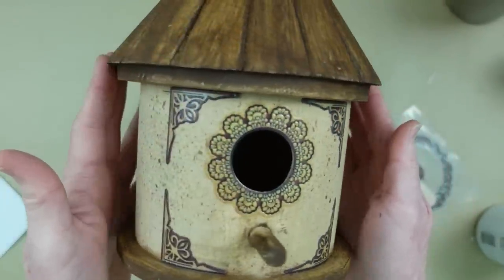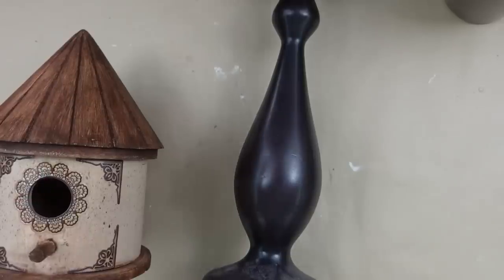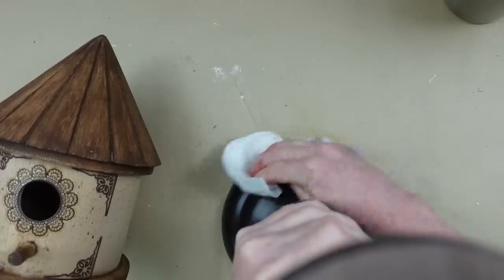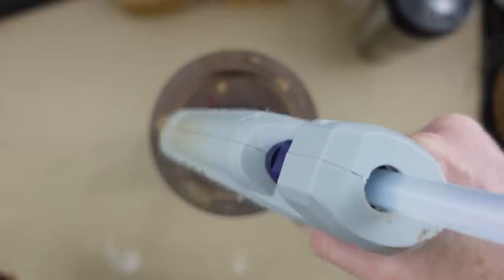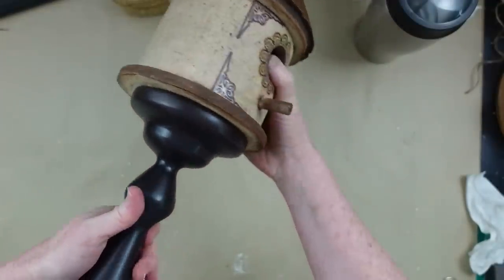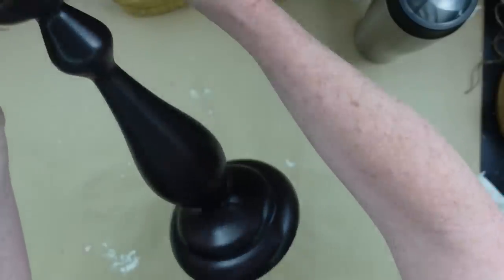Isn't it a beauty? And then I thought — what would make this even more perfect is to give it a stand. Check out this candelabra or candle stand — apparently it had a glass top but it was broken when I got it at Goodwill, apparently nobody else wanted it and I grabbed it. Giving it a good cleaning with a baby wipe. It's actually from IKEA — isn't that cool? I'm going to take the top of this fat tall base and attach it to the bottom of my birdhouse. There's no wax on the bottom of the birdhouse because it wouldn't stick very well if there was. I'm just going to hold it down until it catches.